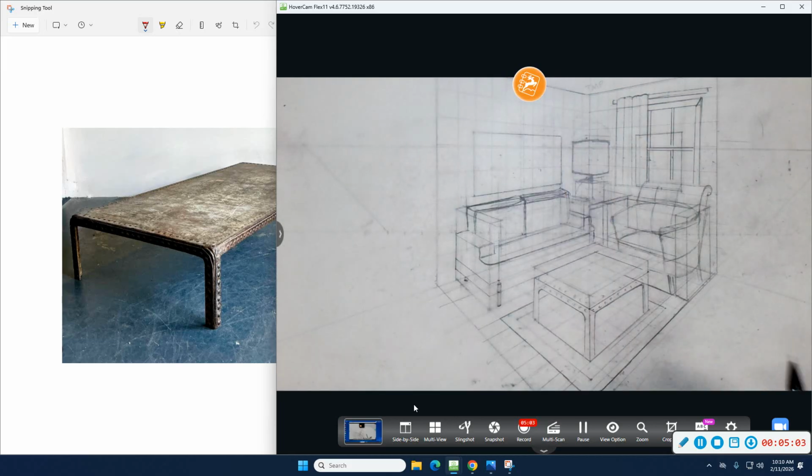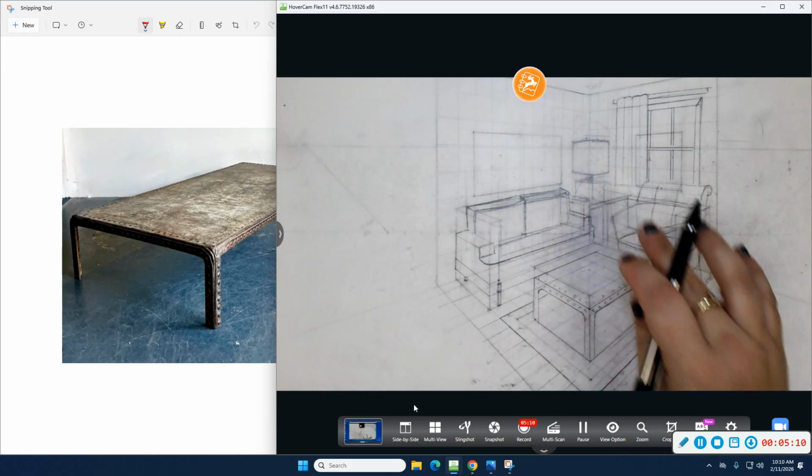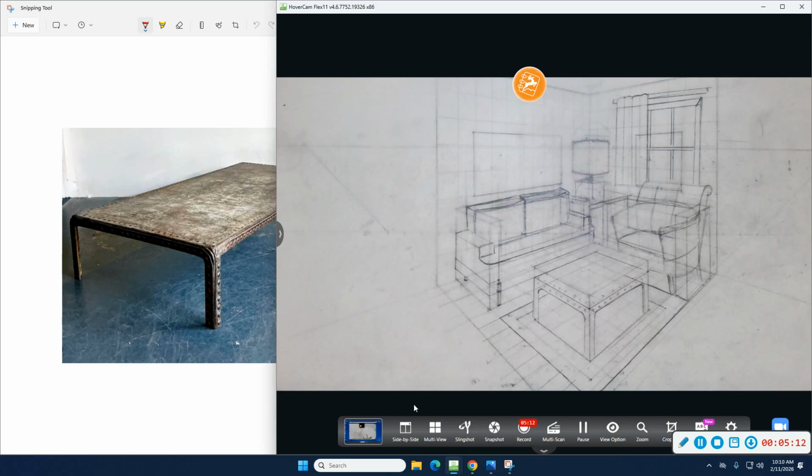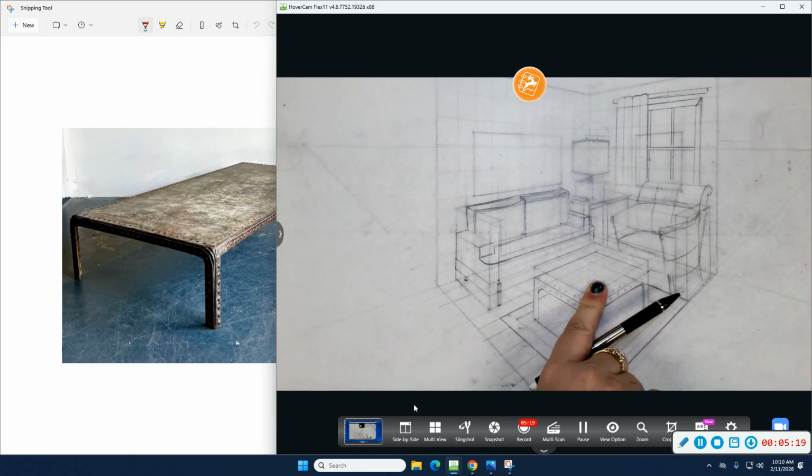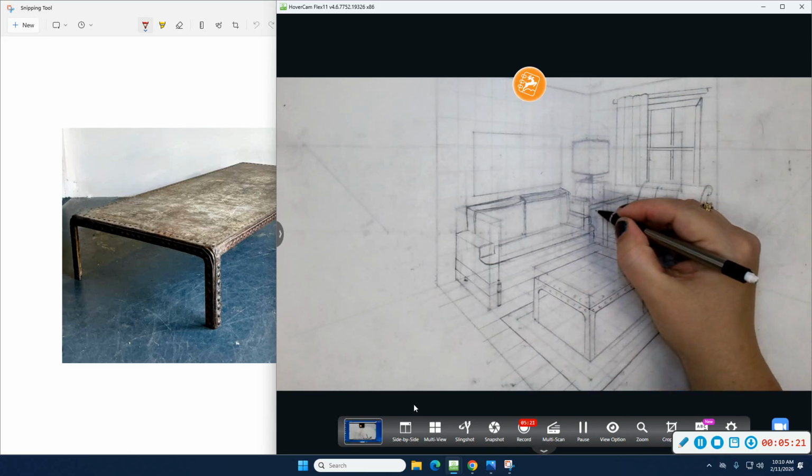So this type of drawing is where I really start to have fun. And then I have to figure out something back here for this corner table. I almost just want to make it match this, because why not?